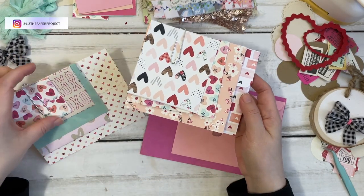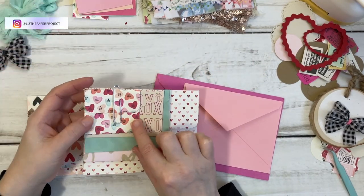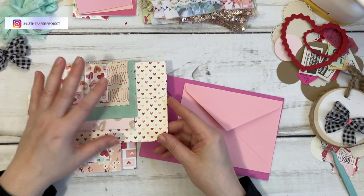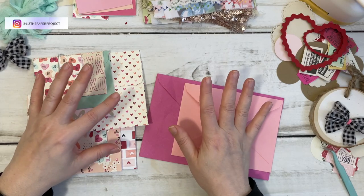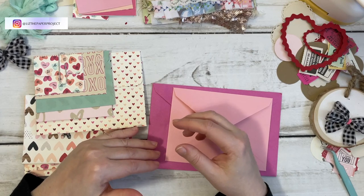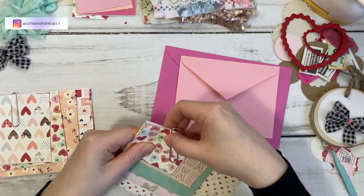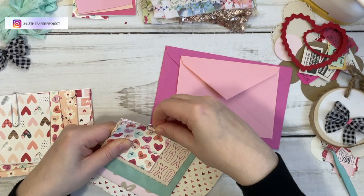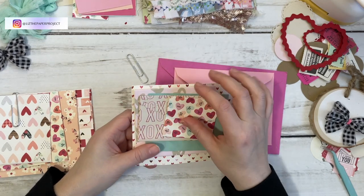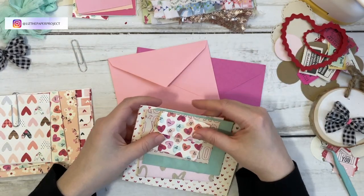You can always make your own — you don't necessarily need to have the envelope punch board, especially if you want to do a smaller envelope to stack on top. You might want to make your own or use your dies. I find that the easiest way to do this is to gather different sizes. Here I've got about five different envelopes and I also like to stagger them and use them in different sizes, in odd numbers — I just think they look nicer that way.